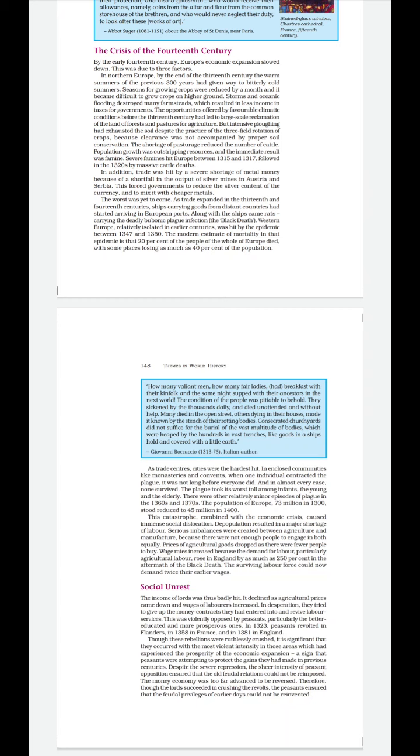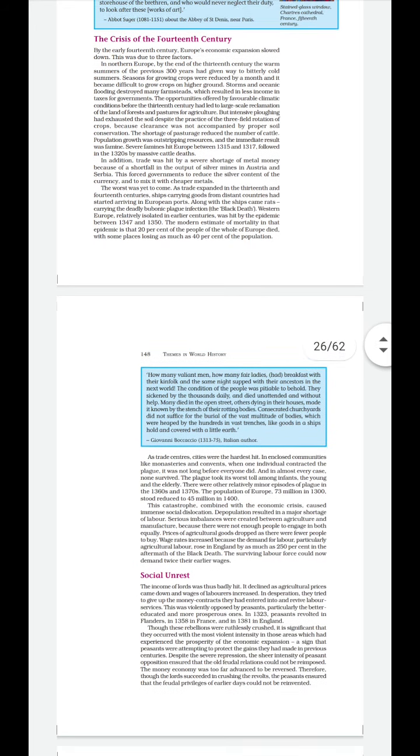As right now we are facing COVID-19, that is the corona disease, isn't it? Till now the government has not succeeded in providing any medicine, or we can say any vaccine, for the corona, isn't it? So similarly at that time also, for bubonic plague in the 14th century there was no medicine, due to which the population of Europe was affected, as people lost their life, and the population of Europe decreased from 73 million in 1300. In 1400, the population had decreased to 45 million. Clear? So this was the crisis in the 14th century.